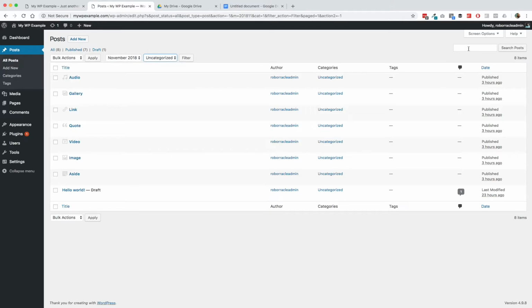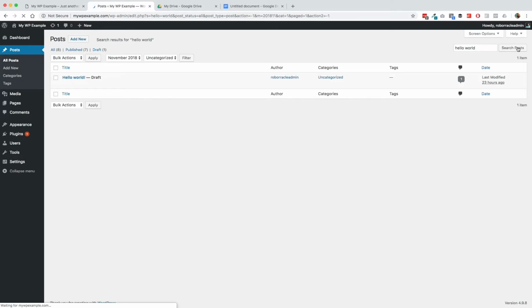And then finally, one last feature to look at here on this post dashboard is this search posts option. So for instance, if you wanted to search by a post title, again, when you've got more than 8 or 10 posts and you're trying to find a specific one, using a keyword here in this field to search for that particular post, you will be able to do that here. So click the search button, and here we are.